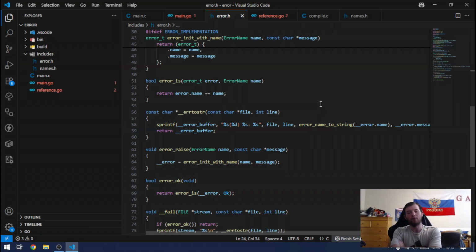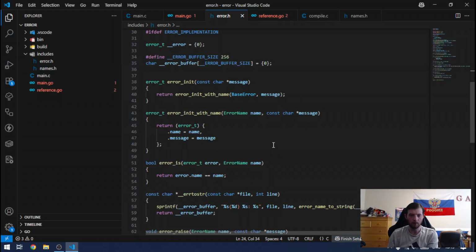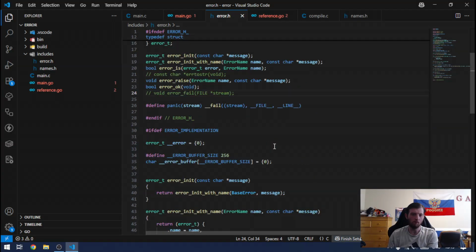I don't know. Okay, so should I do error to string? Because, right, okay, so the global error here. Right, okay, so what is the API here? The API is error raise, and then you check if error okay, and then you panic.